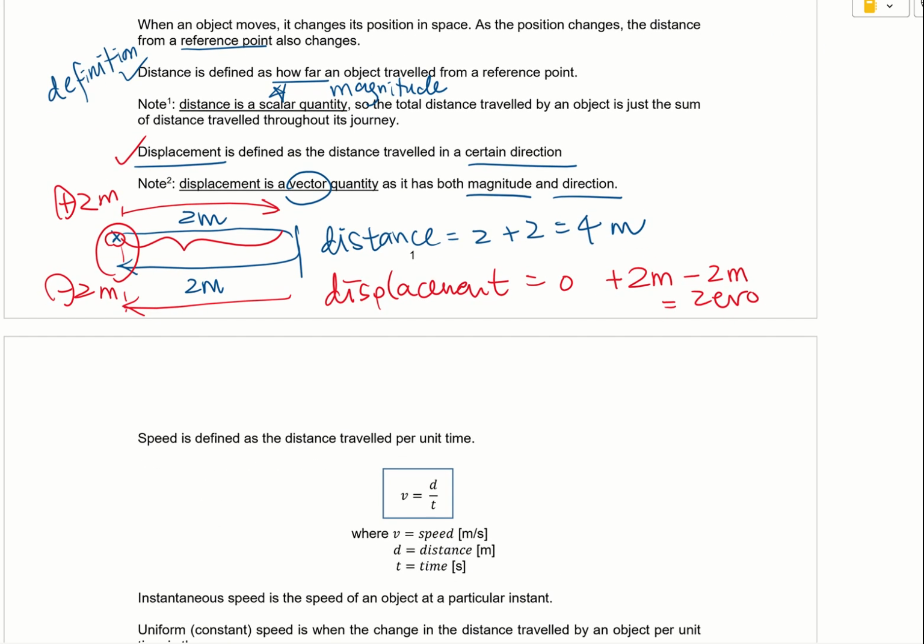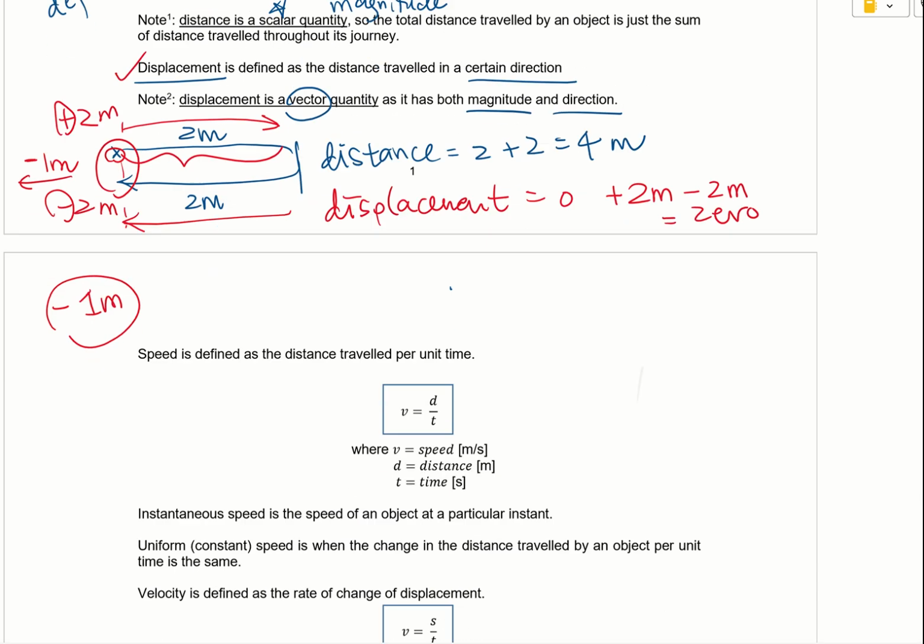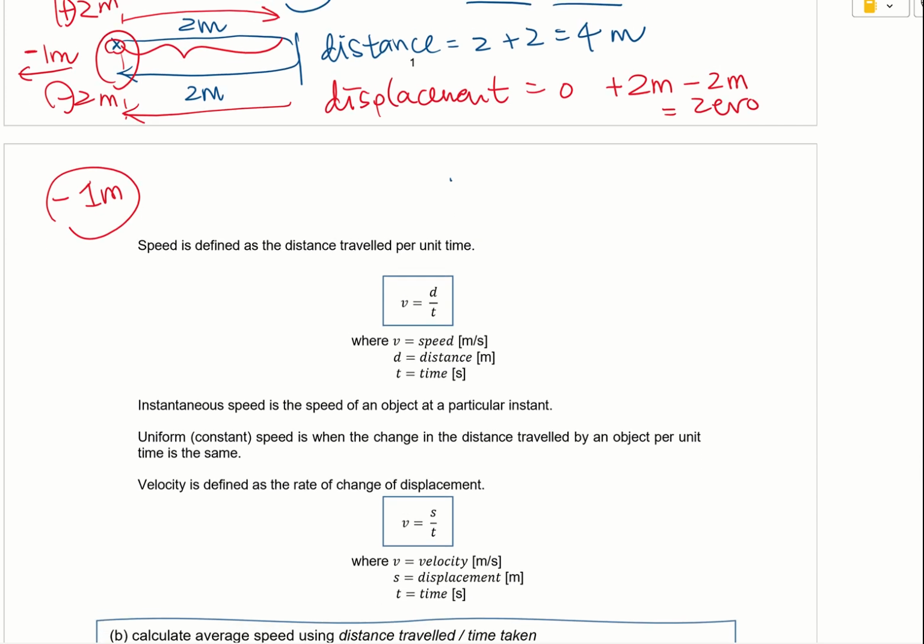Okay, and maybe if I were to continue the story, if it were to move to the left, instead of stopping at the starting point, it continued moving to the left for 1 meter. Okay. And because we say going to the right is positive, going to the left is negative, so the displacement will then now be negative 1 meter. I hope you all get this example. So again, positive, negative doesn't mean good or bad. It just tells us the direction. So with that, if you can understand it, we can move on to speed.